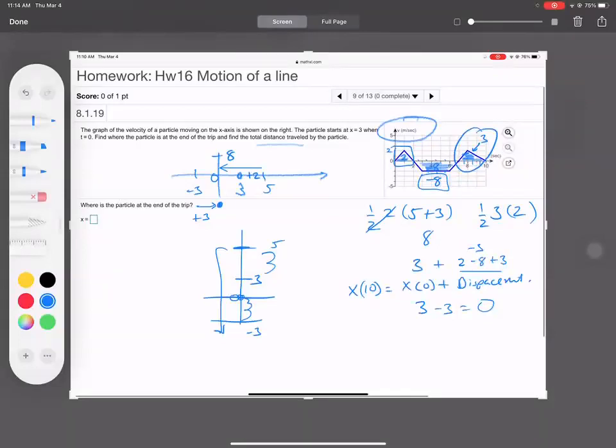The thing about these graphs, they can be confusing, but once you've tried them a little bit, you understand that these are just area graphs of velocity, and you take the area of velocity, it gives you position. Did we move forward or did we move backwards? So where's the particle at the end of the trip? That's our displacement plus our initial position. And the total distance of the particle, how far did we travel in the end? Well, we went forward by 2. We went back by 8, but that's me counting forward again. And we add everything. That's its absolute value. That's going to be 13.